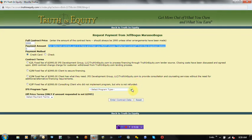Well, let's see. There's a drop down. Is it in there? Oh, no, it's not in there. So what do? Oh, let's go over here. Maybe it's in this one. Oh, there it is. Deferred contract. Look at that. Boom. Now, choose CS every time. I don't care about this other stuff. Just choose CS, and it's very easy because they're going to secure the financing.